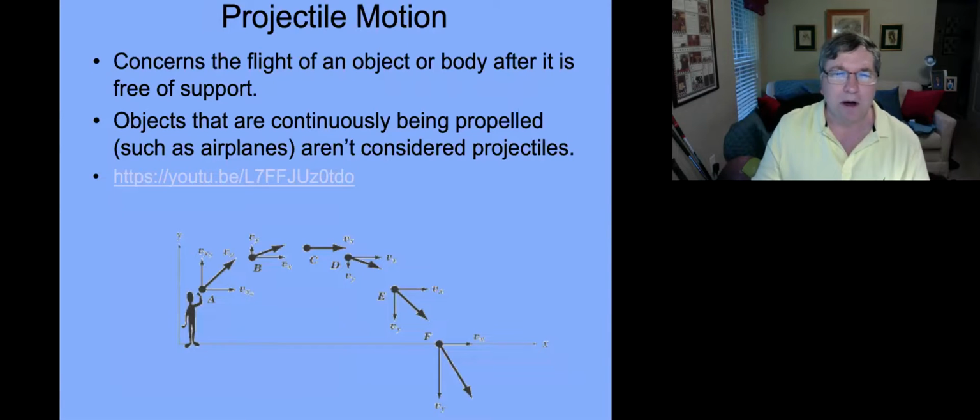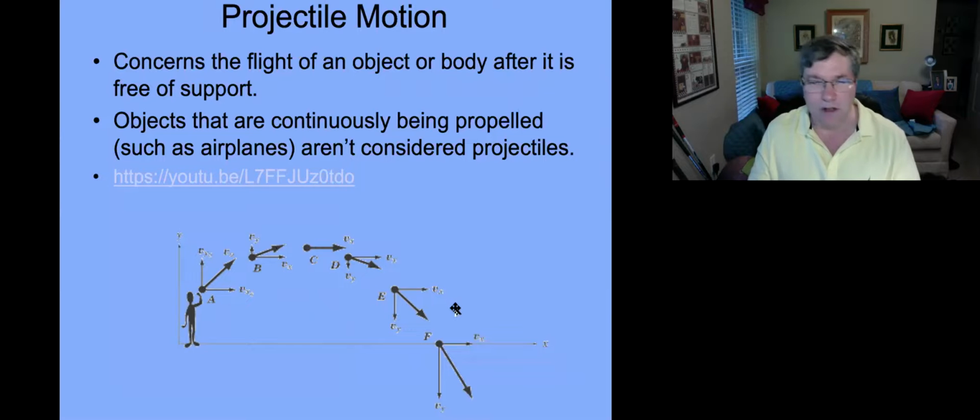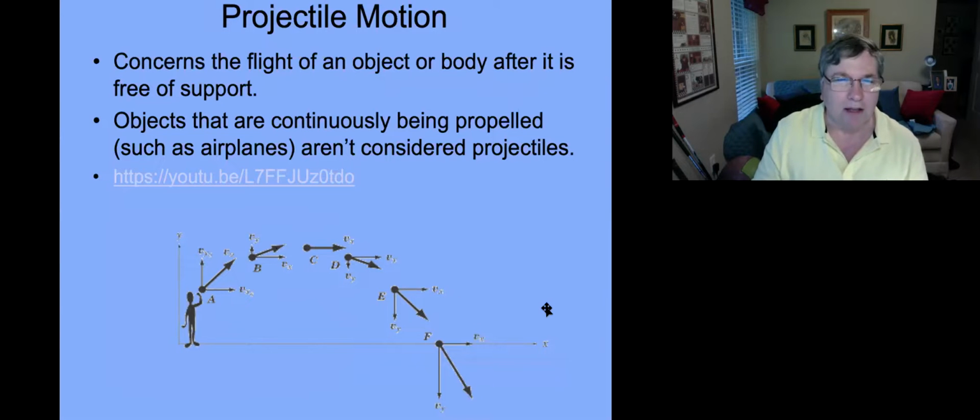So projectile motion, the body's free of support. Again, one of the things you can see is someone's thrown a ball. And as we resolve that vector, split it into horizontal and vertical components, notice the magnitude of the vertical component changes, and it changes at a constant rate. That horizontal component, as long as we don't assume air drag, actually there's no change, believe it or not.